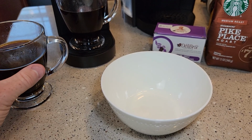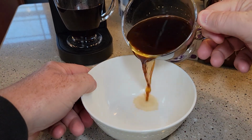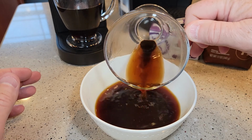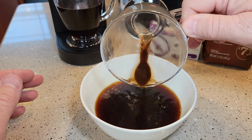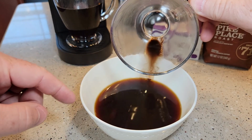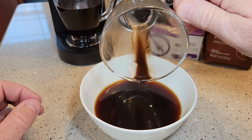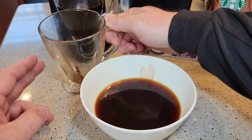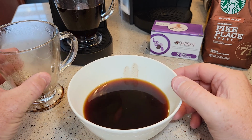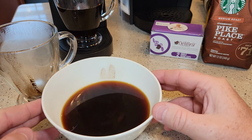So one last thing I want to show you. This is the first one we brewed without a paper filter. I just want to show you that you do get some sediment in the bottom, so there's that sediment I was talking to you about. Again, I don't know if it's good or bad. I'm actually starting to find that if you stir your coffee up, you're not going to see it in the bottom as much, but if you let your coffee sit, you'll see it. To me at first, it just caught me by surprise because I was using a drip coffee maker for a long time, and when you use a drip coffee maker, you use paper filters normally.